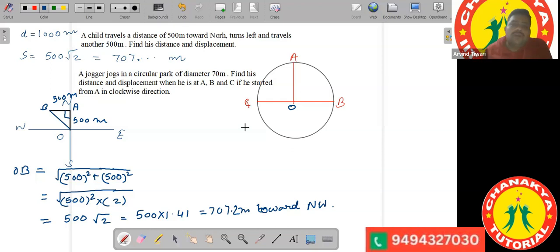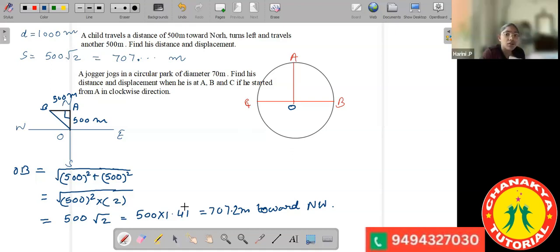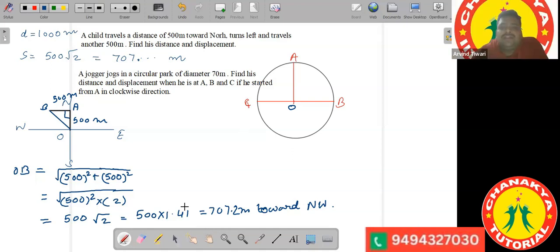So who has obtained the answer for this question? Sir, I got from A to B. I'm solving A to C. Okay. Siddharth gave one of the answers, that distance to be 105. But you have to find when the object is at A, when it is at B, and when it is at C.